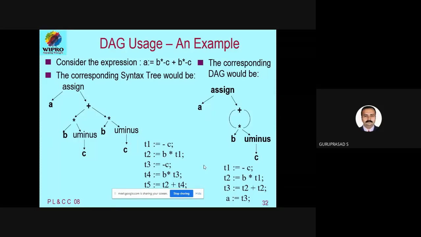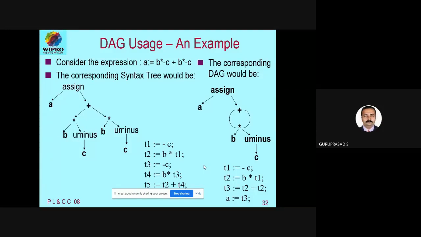When the common sub-expressions have only one instance, we can reduce the number of leaf nodes and also the number of operator nodes. But anyway, the operator nodes need to be there, but by eliminating the common sub-expression, we can use the same instance again. Fine. That's the difference between the abstract syntax tree and the directed acyclic graph.